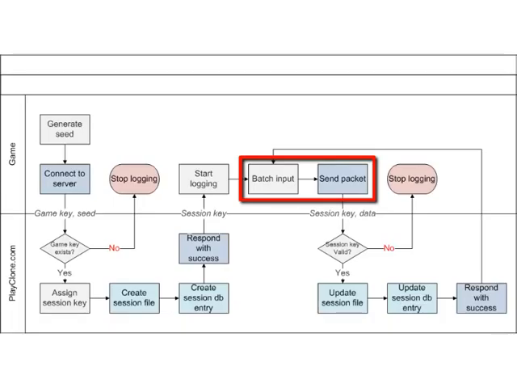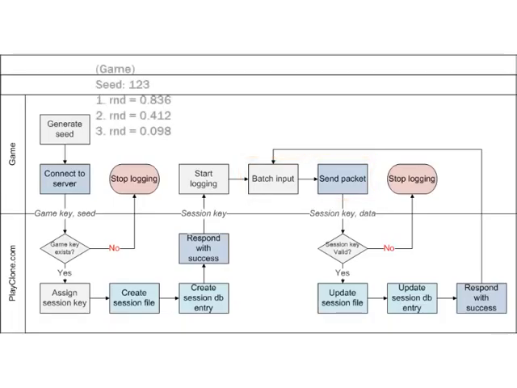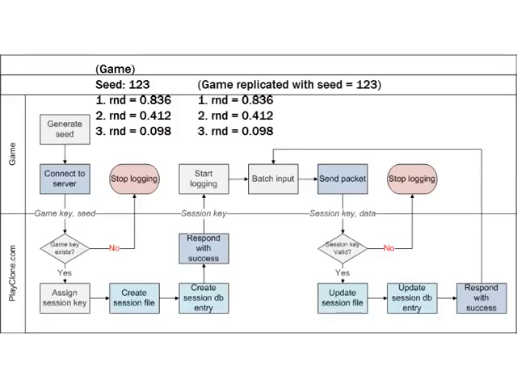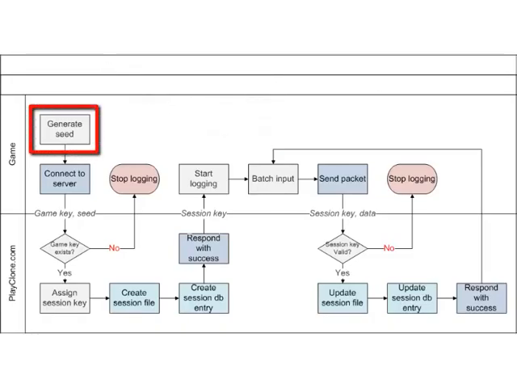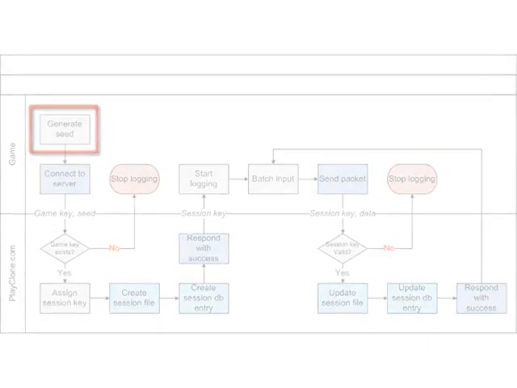In order to later replicate any random events in the game, the PlayClone Flash library has the capability to generate seeded randoms. These replicate the standard Math.random function in ActionScript. The seed for that session is sent along with the original connect request.